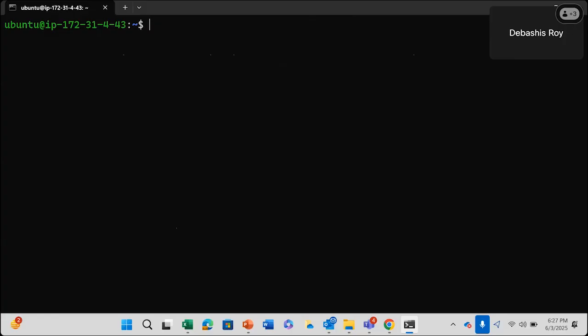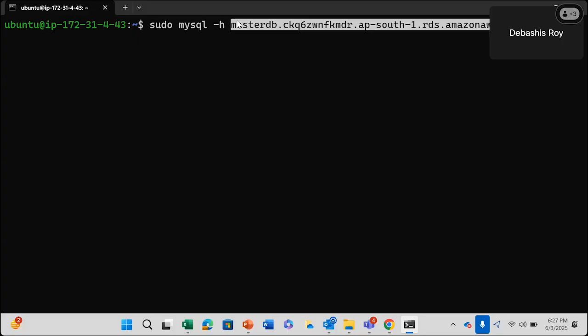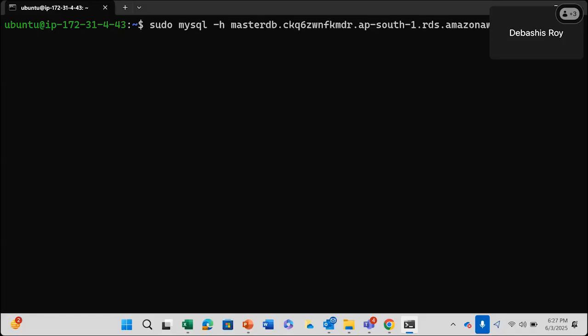Now, once the MySQL client is installed in the EC2 instance, I'm going to use the endpoint to connect to the database. Okay, so there I would use sudo mysql -h, and I'm going to use the endpoint that I copied from there. See, this is the MasterDB endpoint that I specified. The port would be -P, and I would give 3306. I would specify -u, that is the user admin, and the password is -p, and I'll keep it like this with an enter. The password I've given is admin123, if I'm not wrong.